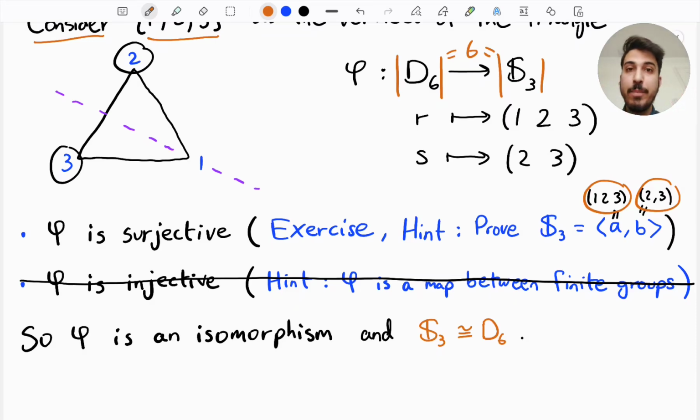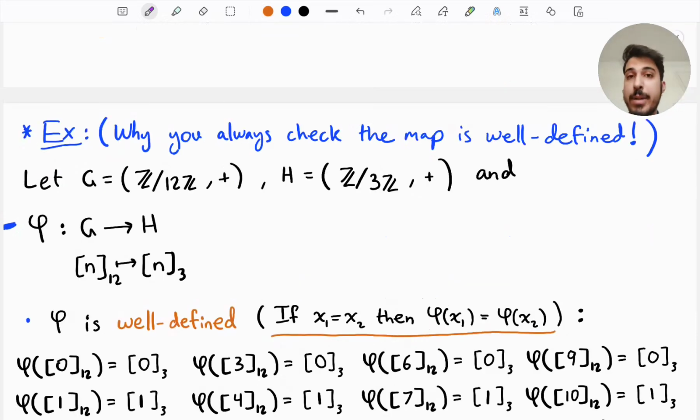Before you prove that a map is a homomorphism, it is very important to check that the map is in fact a well-defined function that sends each element to a unique element. A degenerate case where a function might send one element to two elements is what we call an ambiguity, and we really don't want that to happen for the function to be well defined. To do that, we need to first prove that it is well defined before we prove that it is a homomorphism or injective or surjective or whatever.